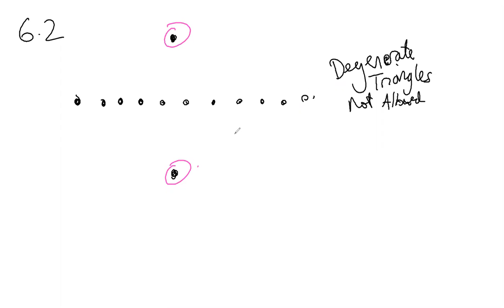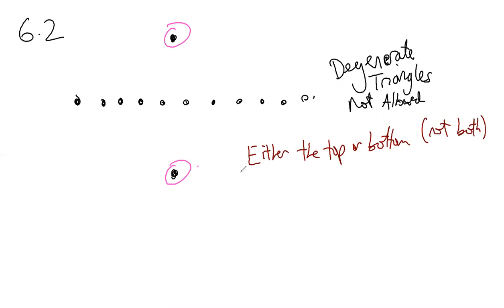You want to think, what do I have to do? What's consistent here is that either the top vertex or the bottom, but not both, are in the triangle, if we want to pick a triangle out. This is the kind of information you want to be deriving to help you narrow down what you need to do. With that, we might be able to do casework. Let's just case on whether or not we choose the top or bottom.